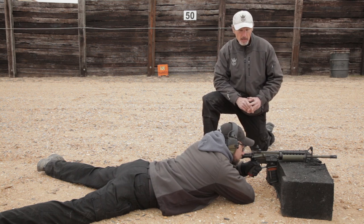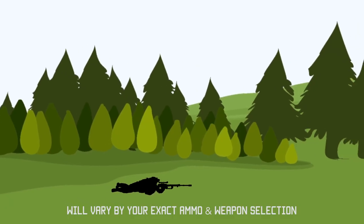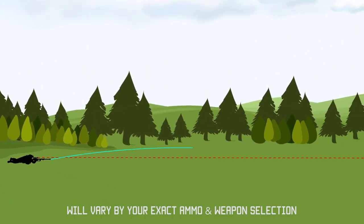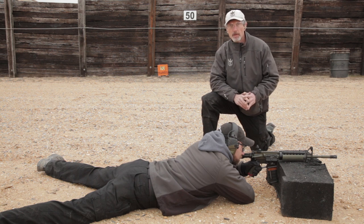Some of the advantages to the 50 meter zero are that it's a very flat trajectory. It's never more than about 2.5 inches above or below his line of sight out to about 250 meters. So it takes out the need to really know the exact range out to about 250.